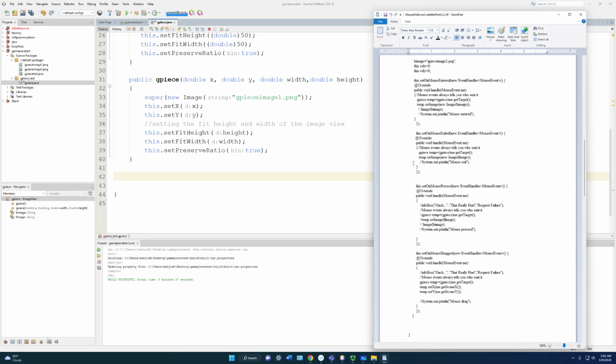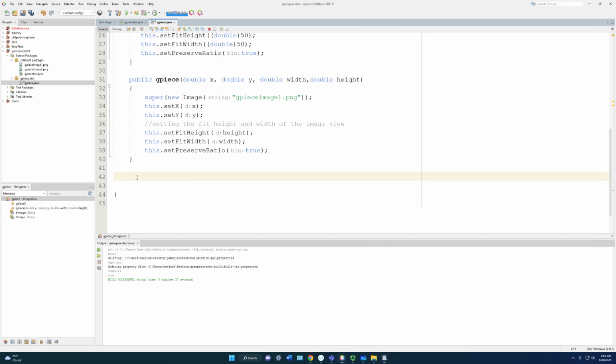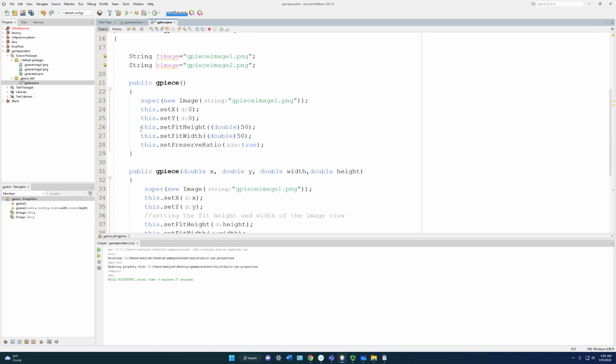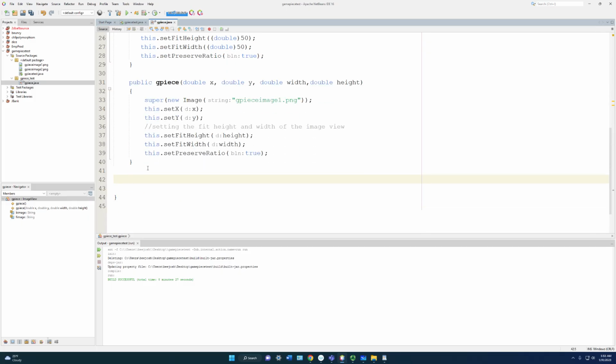Let's just start with the one. That's the way you want to do things. You don't get too much code in at once, guys. Get a little bit of code in and then test it. So what I'm going to do is embed this into the object itself as an overridden function.